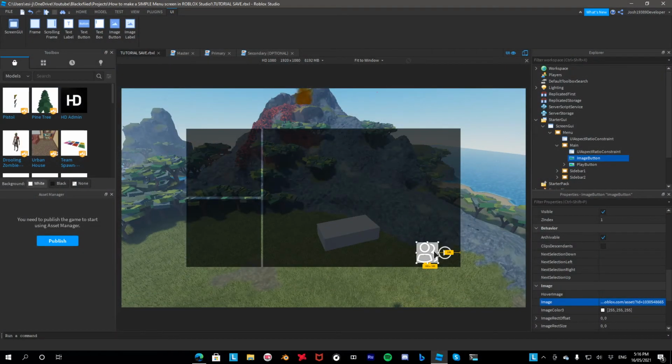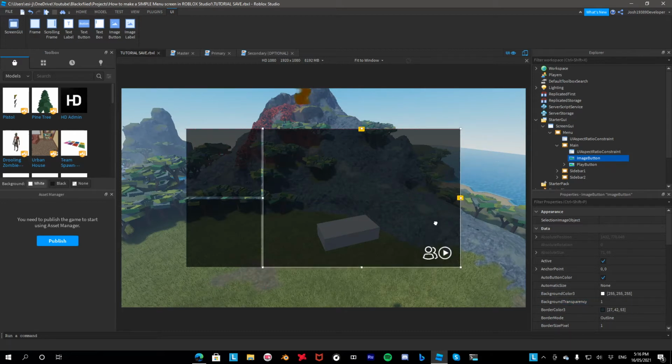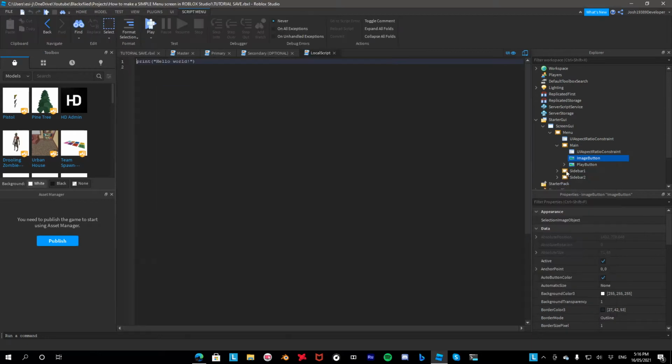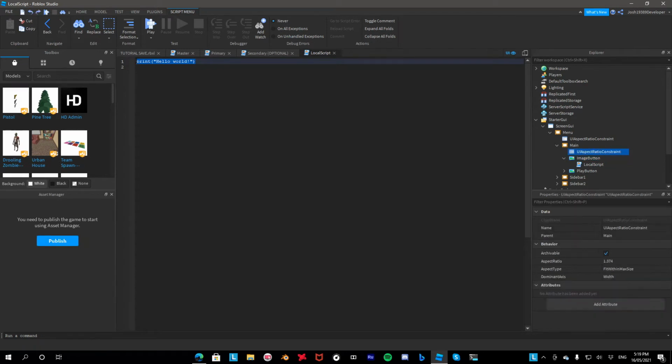Now basically what that'll give you is the invite friends button, so you can shrink it down to your liking now. So I'm gonna personally make mine as big as the play button is, so now I'm gonna put it directly next to the play button. And now what you want to do is scroll back up and set background transparency all the way to 1, so it's nice and like that. So now inside there you want to create a local script again. And for this local script, you want to type the following.